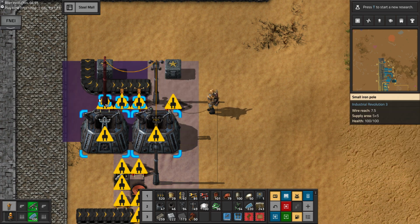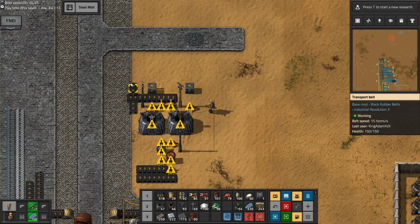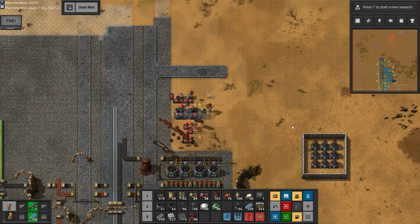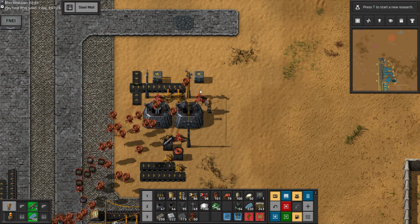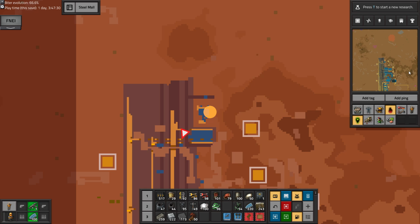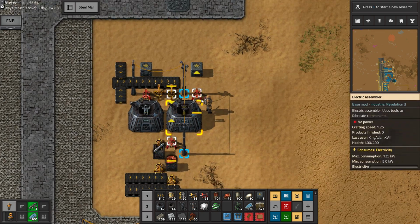Let's see here. I think I like this considerably better. Well, not considerably. It's just a different kind of idea. And we will find out. Again, we're going to have pretty much four distinct malls by the time we're finished with this playthrough.